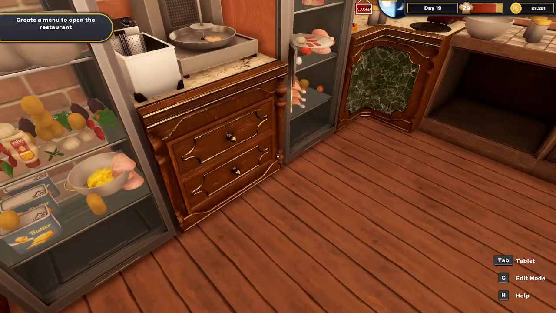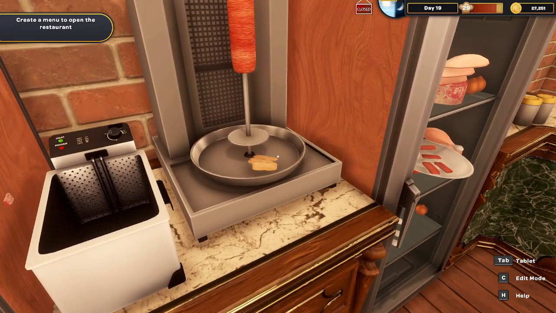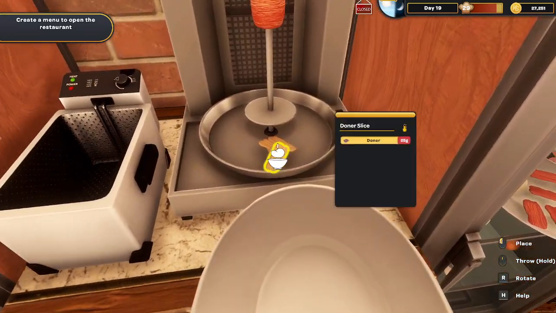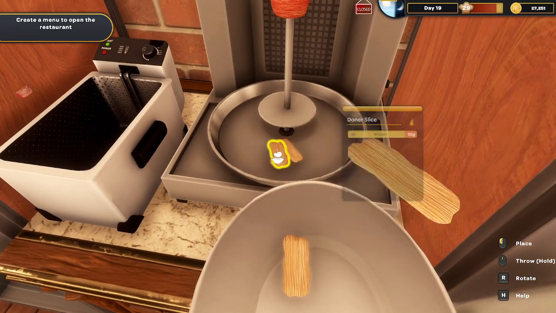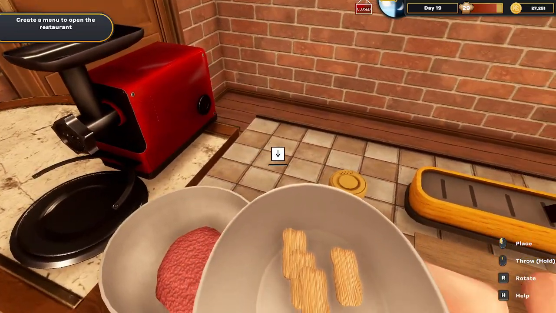Did you just come look at me? Don't look at me. Oh, we've got to cook them. All right, we need to... Whoa! You are really trying my patience. Okay, that is weird. I thought I was going to be able to pick them up. Yeah, okay. I was like, I don't know.